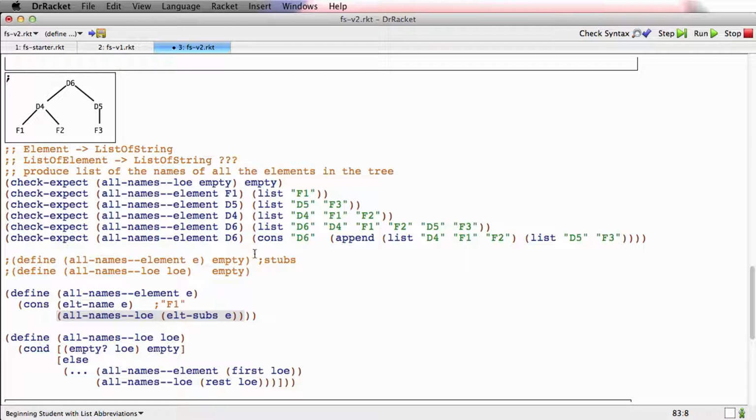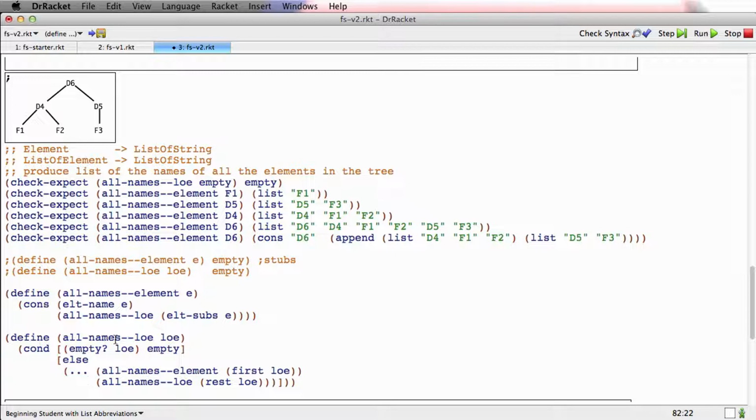That's also what this very complicated example was suggesting to us, was that you would cons the first thing onto the recursion. At this point, it's really clear that this function, the one that consumes list of element, has to produce list of string, so I'll get rid of that set of question marks, and I might even do this. Let me get rid of this note. Let's see, I'm almost done. I just have this case.